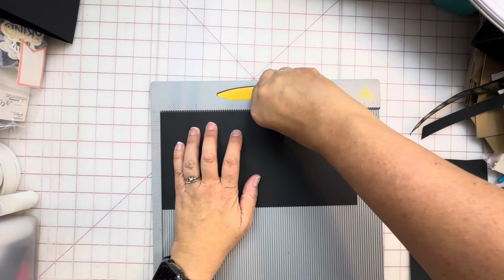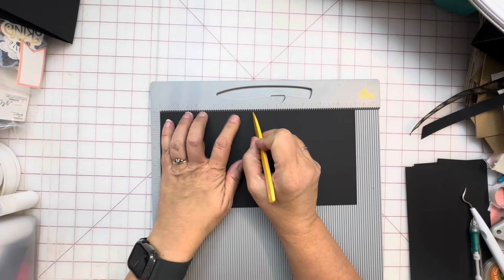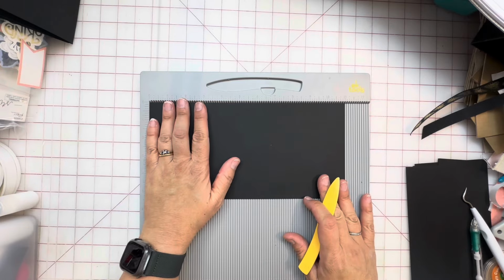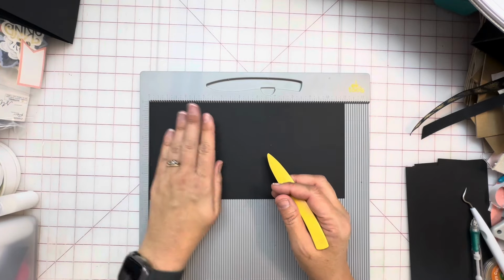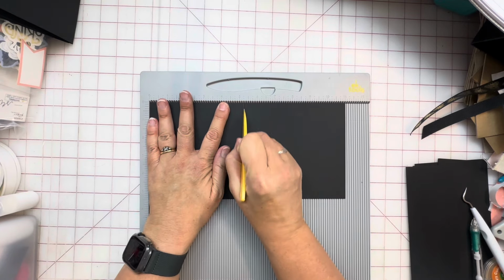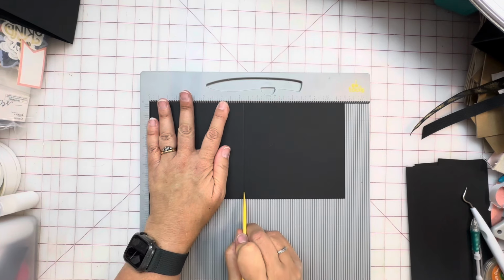Okay, so I'm going to score at 5.25. And notice again, I'm actually holding my paper down. I mean, if you're familiar with this, you're already there. But if this is the first time you've done that, I'm holding my paper down because, again, paper likes to shift. I don't want it to shift. I would be an unhappy camper if it shifted.